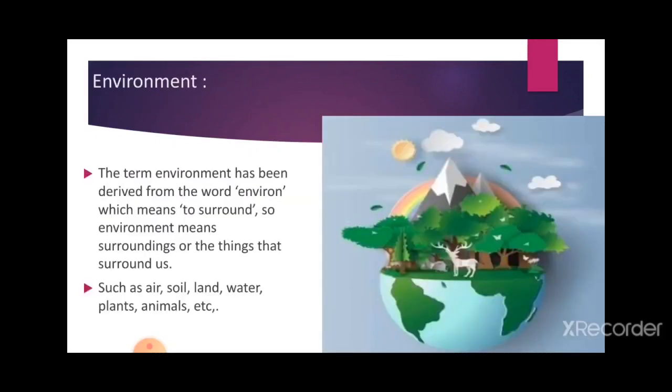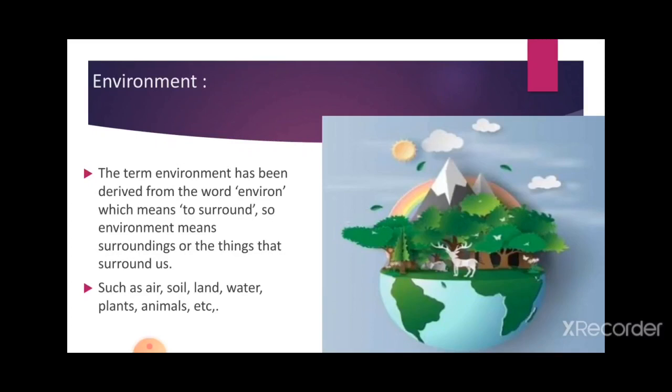So the first question arises here: what is environment? There is a simple answer: environment is simply everything around us. Whatever is around us, whatever we feel, whatever we see, that is environment. We cannot see the air, but we can feel the air. We can also see the sun, and we can also experience the heat of the sun. We can also see the water, and we cannot catch water, but we can feel it. We can hold it for a little while. So this is what we can see.